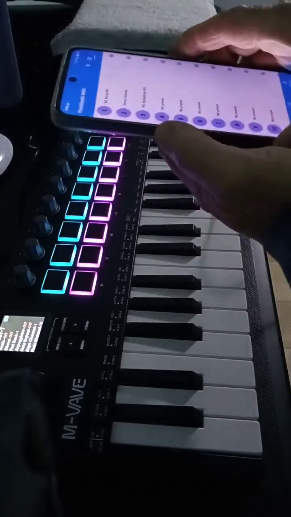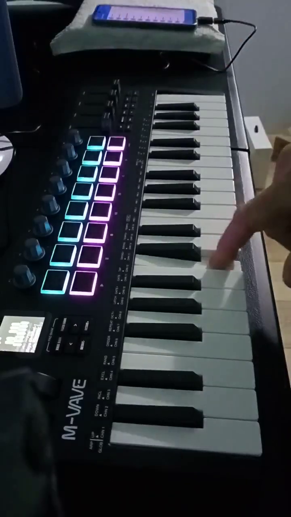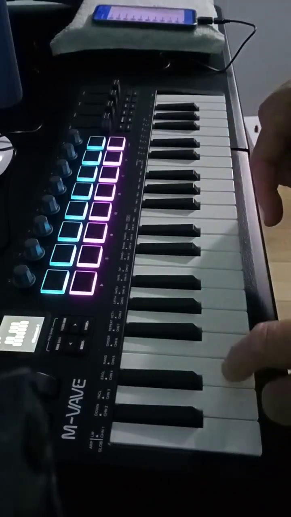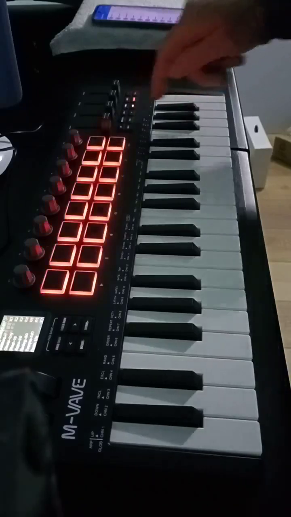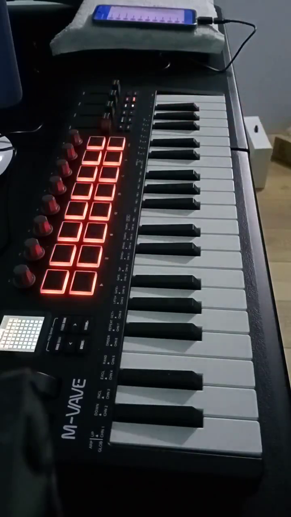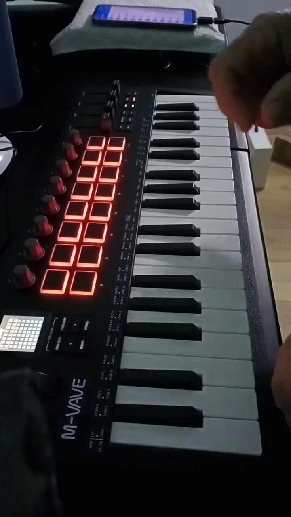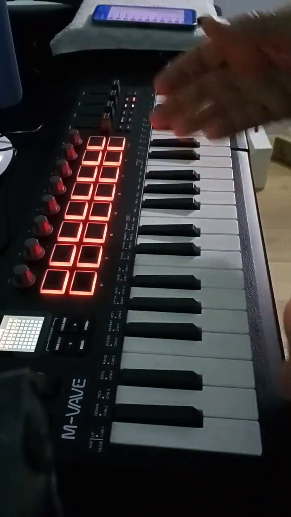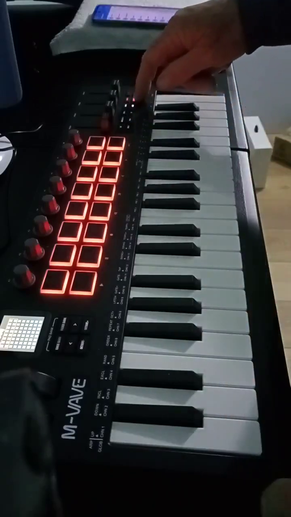Okay, so what do we do? Well, as you know, the keyboard, when you're using the sequencer, gets set to the sequencer. So the keyboard is the voices. So I've set up a sequence here. It's basically just a very simple sequence. If you don't know how to do sequences, look at my last video. But I'm just going to play it to you so you can see how it sounds as a drum machine.